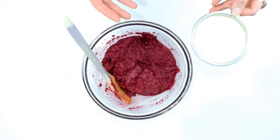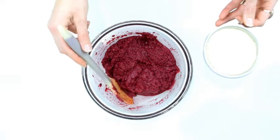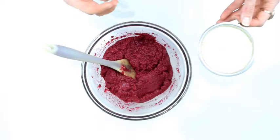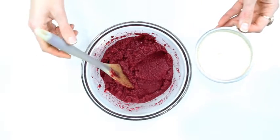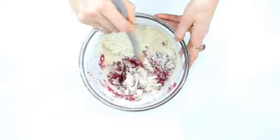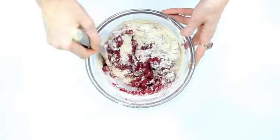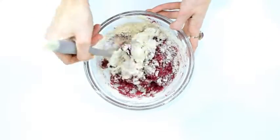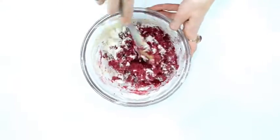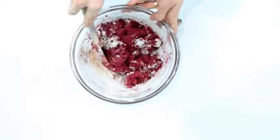So okara and beetroot pulp, they're acting as beans would, for example. In my chicken recipe, I'm using chickpeas, so this okara is kind of like a bean pulp anyway. So I'm adding a cup of vital wheat gluten. That should now form into a dough. And if you're not using the beetroot puree, but using just beetroot coloring instead, then add maybe 3/4 of a cup of vital wheat gluten.